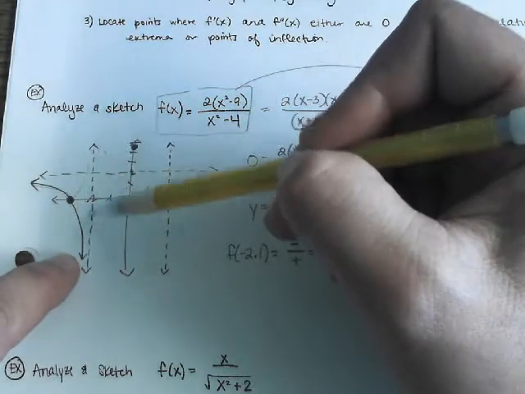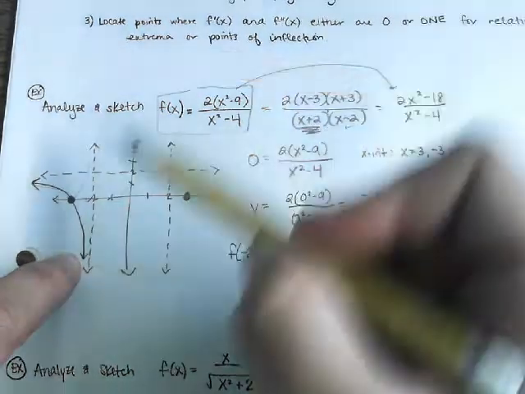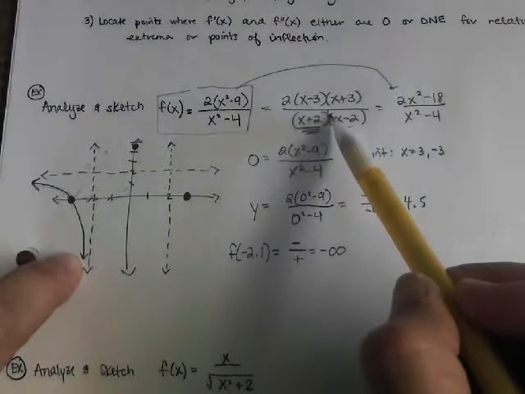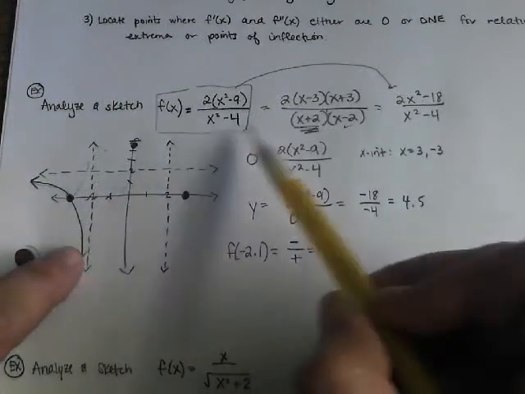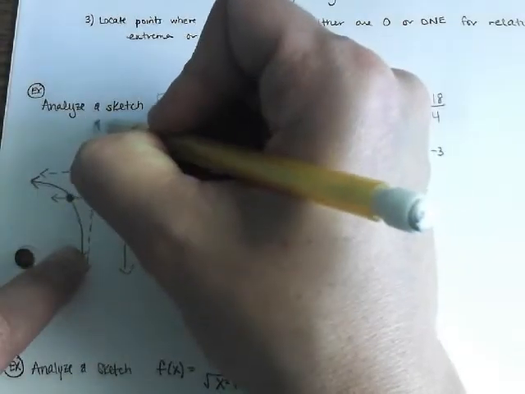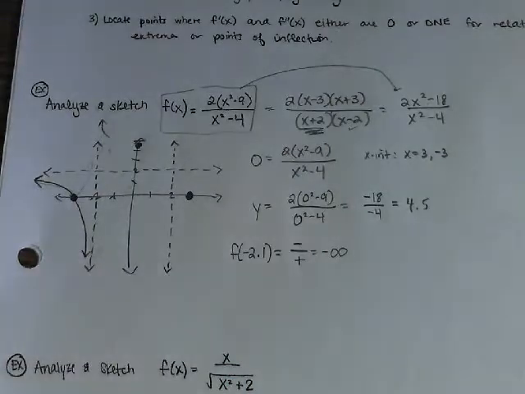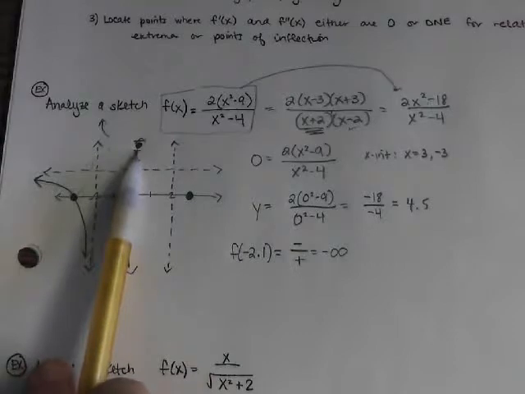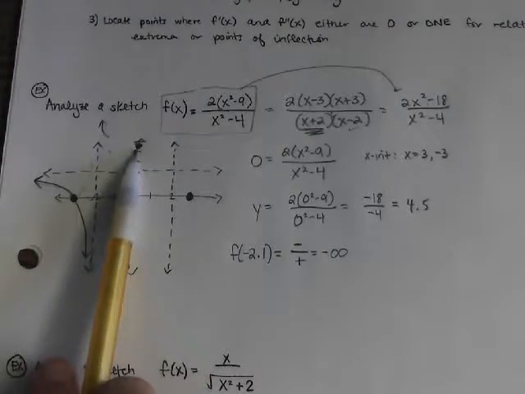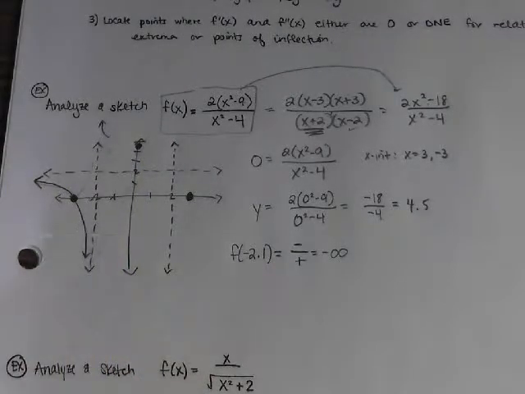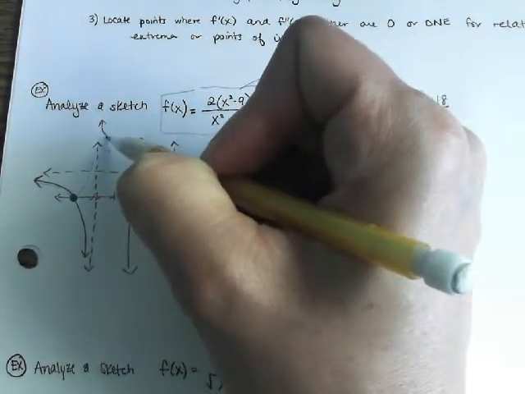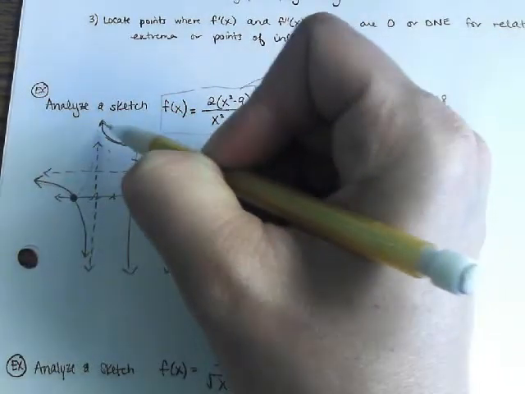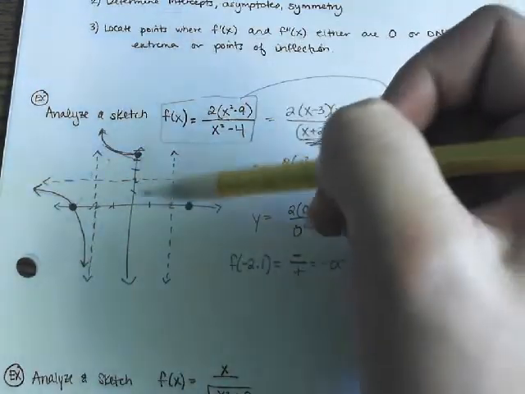So if this x plus 2 was ever squared, that would mean we've got the same behavior on both sides of the asymptote. But because it's only to the first power, that is approaching positive infinity, which also should make sense because we have a point up there that we need to go through. Yes? So that should make sense. And at some point, we have to hit that. If you want a little extra confirmation, you could always plug in a -1 and see that that point is up here somewhere.